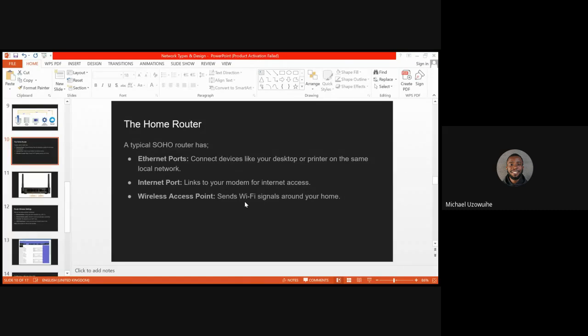So then the third thing is the wireless access point. This is the ability of the router to give access to your wireless devices. So if your network cannot be connected to the internet port, the router makes available what we call a wireless access point for you to have wireless signals. So your mobile phone can connect, your Bluetooth can connect, other devices can connect to that type of wireless access point. So invariably, that's what it does for us.